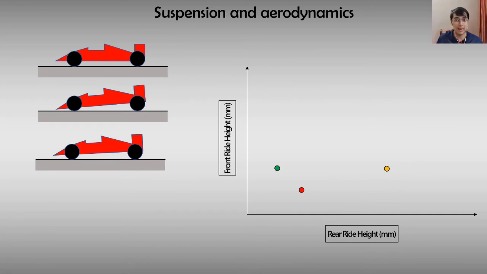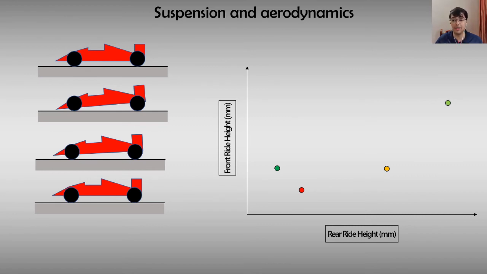Now, when you reach the apex of the corner, the car is at its slowest in this entire scenario. That's why it's called the apex. You got to nail the apex. The point where your car is the slowest, you have to make sure that point is perfect. So at that point, of course, you'll have higher ride heights in the front and the rear. And as the driver exits the corner, they slam on the throttle and the car pitches backwards.